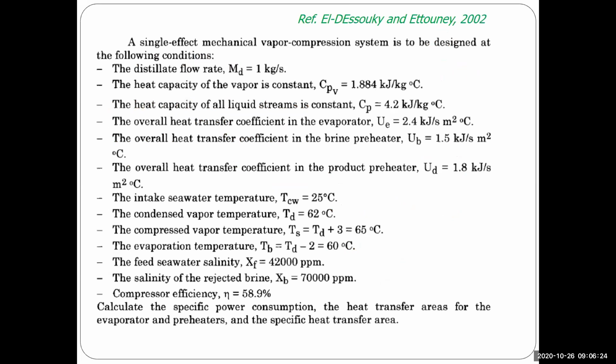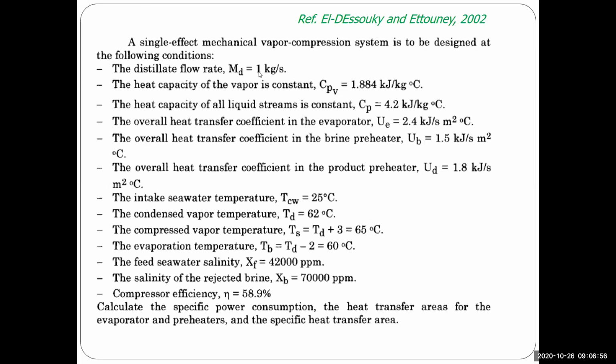Let's take a numeric example, unless you have any questions so far. If not, then we are going to take an example. This example is given in the book, which is there in the Blackboard, Fundamentals of Saltwater Desalination. It is considering a single effect mechanical vapor compression system, which is designed to take care of the following parameters here.